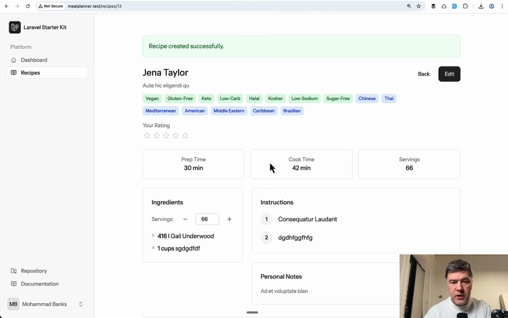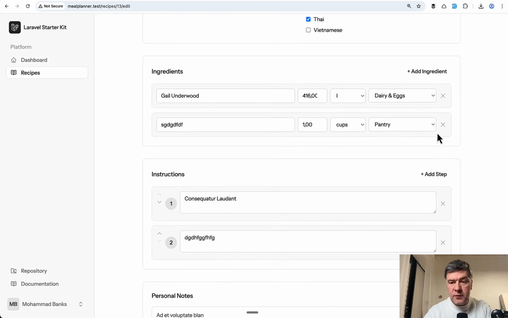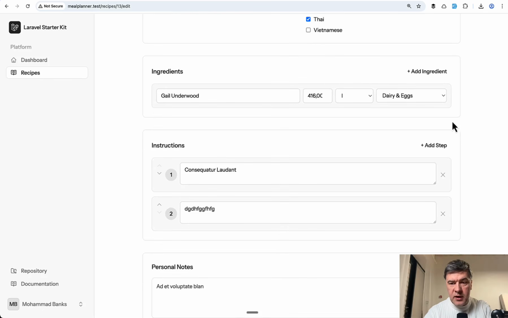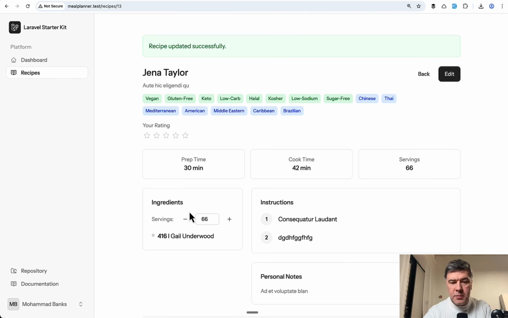And for example, if we save that, this is the page to view that recipe. And then in the edit form, you can choose more or fewer ingredients. So for example, we can delete the ingredient. And for now, it's deleted only with JavaScript. The submission of the form only then saves the data, updates the recipe, and then we have only one ingredient.